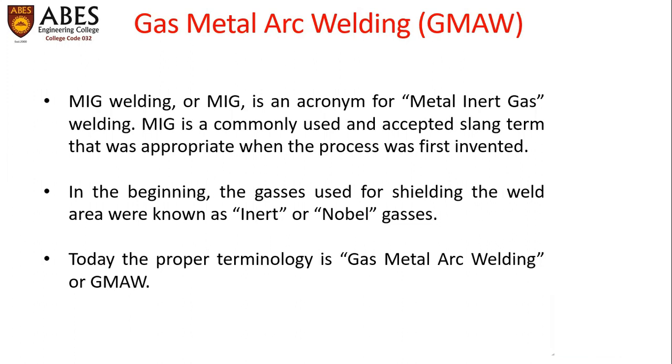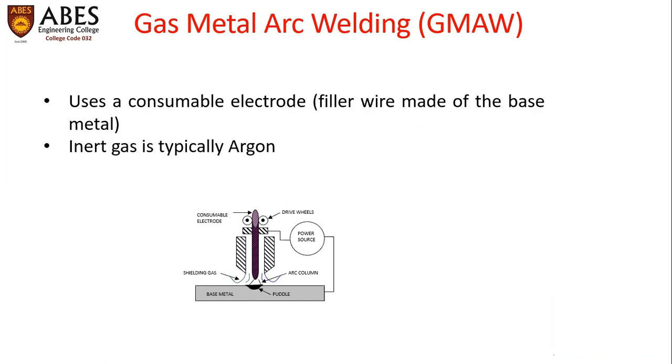In the beginning, the gases used for shielding the weld area were known as inert or noble gases. Today, the proper terminology is gas metal arc welding or GMAW. GMAW uses a consumable electrode as a filler wire made of the base metal, as we can see in the schematic. A consumable electrode is held between the drive wheels.